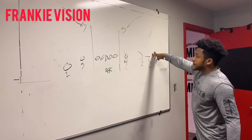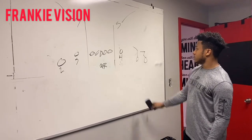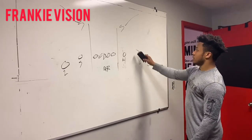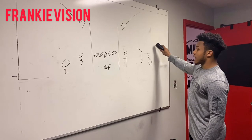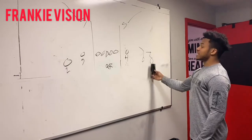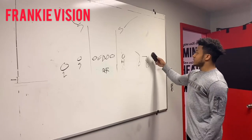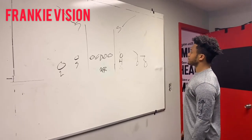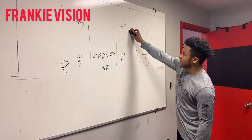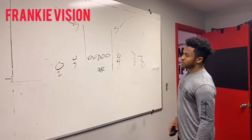Talk to me about that angle that you're coming out in. That angle looks different than the other angles. Is that intentional? I think it all depends. When you teach a slant, it's 45 degrees out of your cut, but it all depends on where the backer is, if the guy's on your back. But here, flatter is probably safer just because it's not going to be as explosive. You're changing directions twice, so just to be safe, I would keep this a little flatter. It all just depends. Down and distance plays a huge role. But who's inside? If you see the safety's been robbing the whole game with slants.